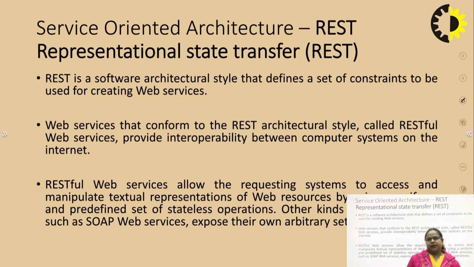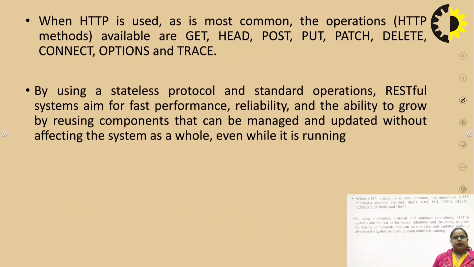interoperability between computer systems on the internet, so that we can operate from one system to another. RESTful web services allow the requesting systems to easily access data and manipulate textual representations, and the web services expose their own arbitrary set of operations. When HTTP is used, there are common methods, like the various commands such as trace, delete, connect, options and so on.